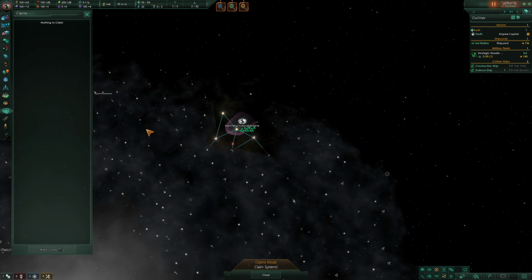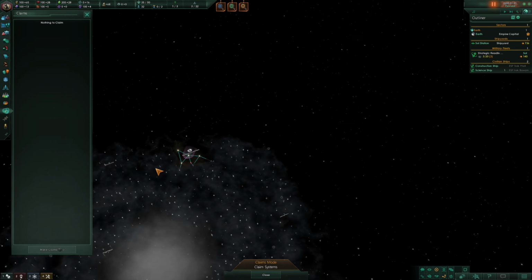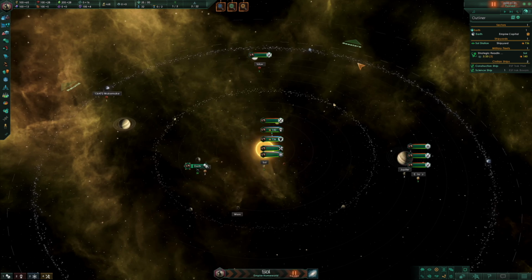Claims. Nothing to claim right now. We don't know any other empires. Again, this would be making claims on other empires in the case of going to war, so we won't go over that.